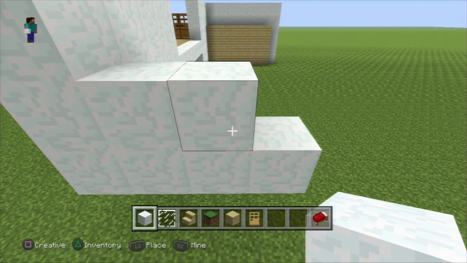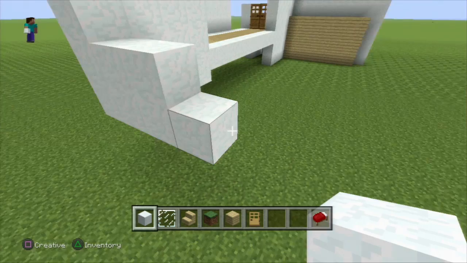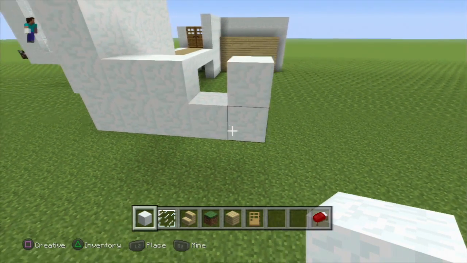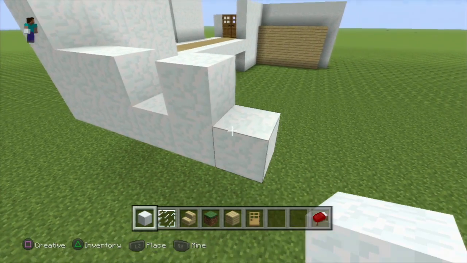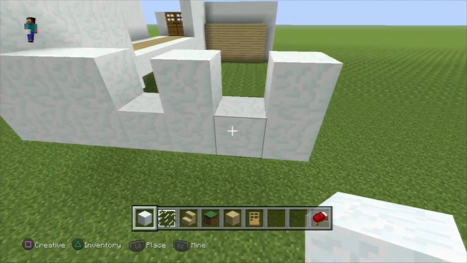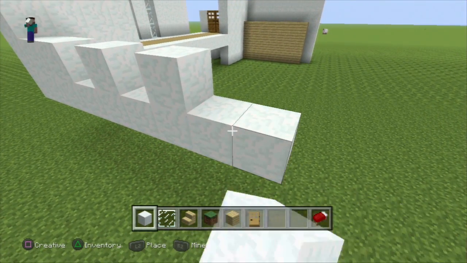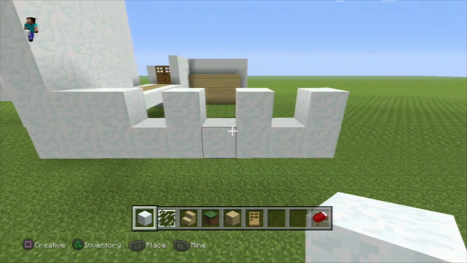So once you've got this pattern then, we're just going to extend it out 5 blocks across the bottom row. And for the row on top, you just want to alternate between placing your snow block. So you should end up with 3 spaces in total for where our glass panes are going to be placed.